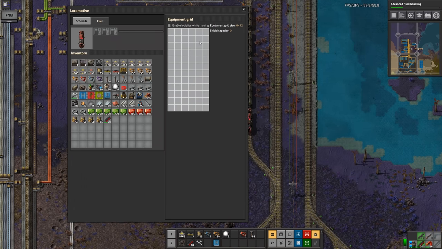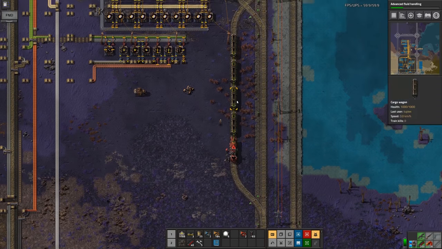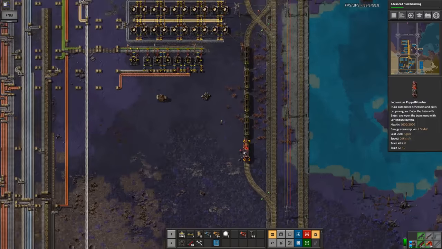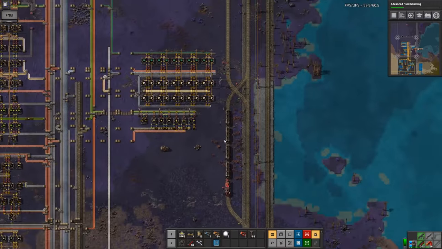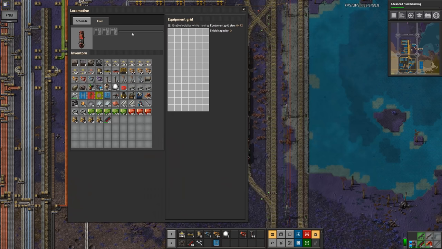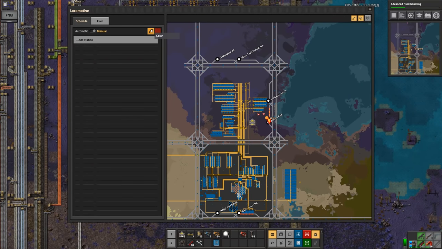Okay. Trains have equipment grids too. Even the cargo wagons do. Yeah, so I should be able to eventually make a pretty nice construction train, which will be cool. And we need to put some fuel in there. Let's see what I got. All right. There we go. Got some coal. That's better. Okay. And let's change the color on this.